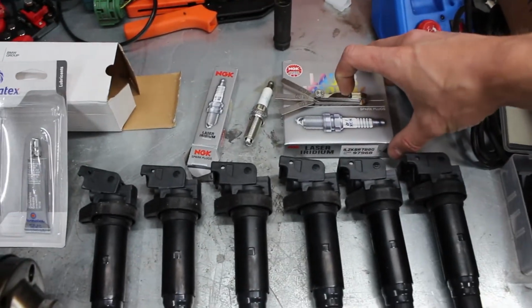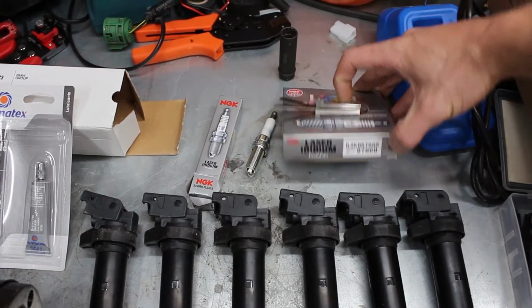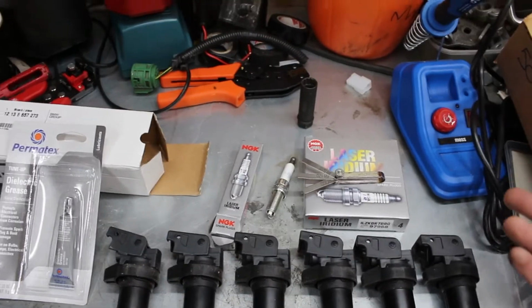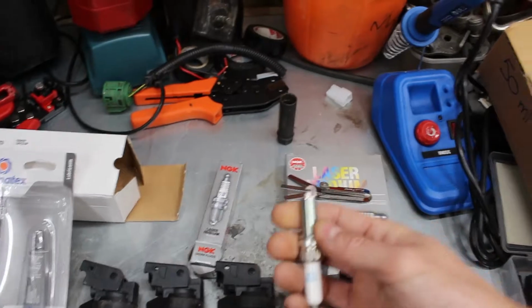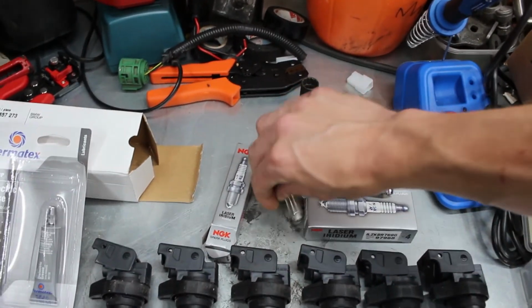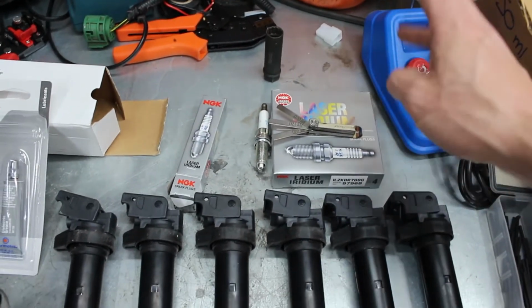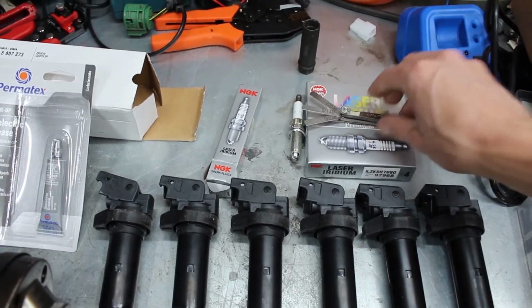Then I've got heat range colder plugs. These are NGK 97968. I've got a heat range colder because I'm trying to run more power in the car, and it would be advisable to go down a heat range. And I've gone for the NGKs because you can gap these plugs. These plugs come with a gap of 28 thousandths, but I'm going to gap them to 20 thousandths because I'm trying to run about 80 or 90 horsepower more in the car than standard.